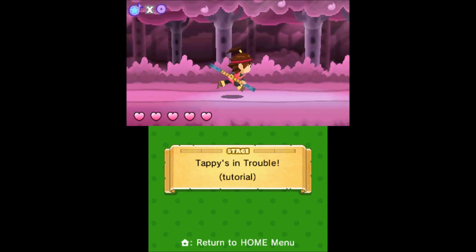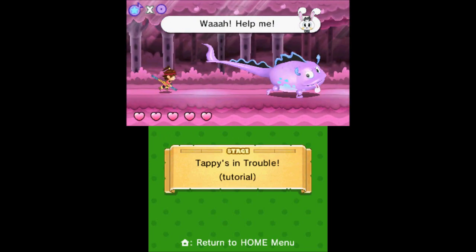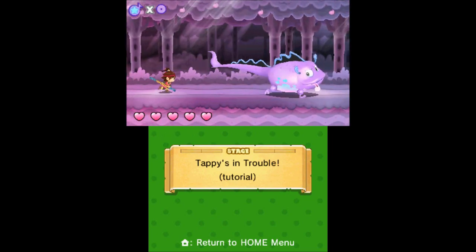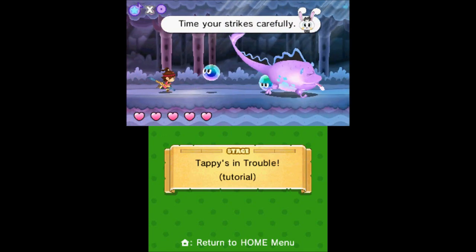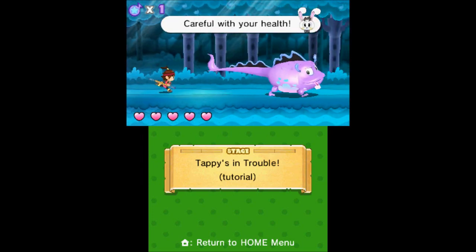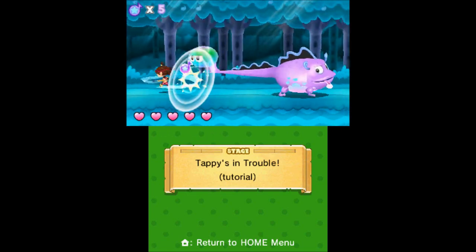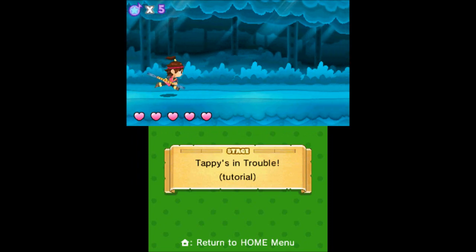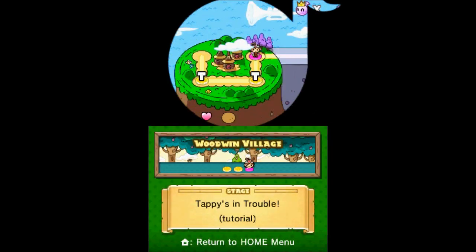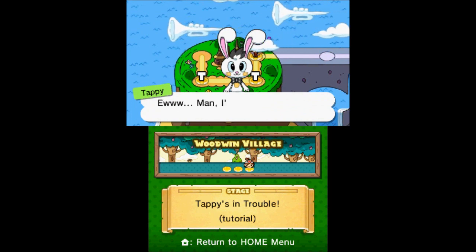Oh, I've got to do the bubbly things. I'm timing them as carefully as I can. I'm not doing very well. Okay, come on, come on. Ah! Tappy's still in trouble because I failed. Oh, did I? I think it let me through anyway. No, that was not a fail. There we go.